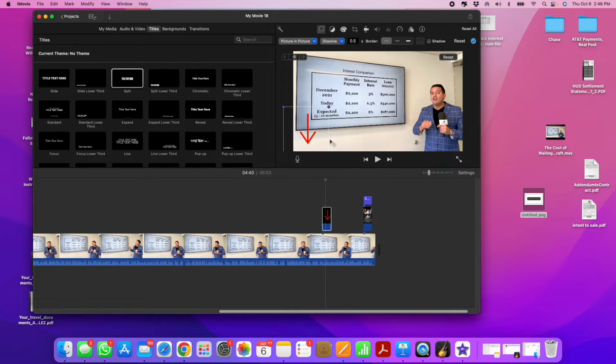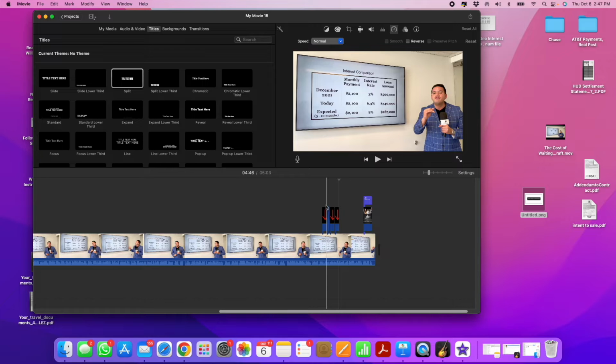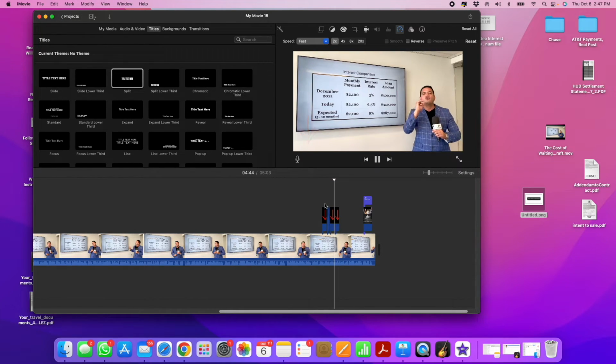If I do it like this, it's gonna be super slow. It's moving very slow. So what you're gonna do is select it, go here to the speed setting, and put fast. Then if you copy this one and paste it right next to the other, it's gonna look a little faster. You can even make it faster if you want.